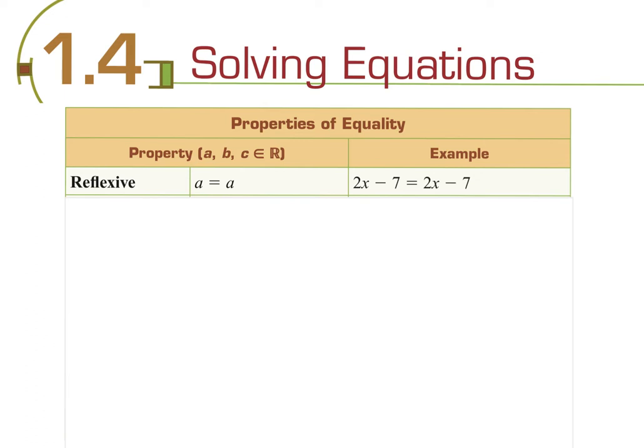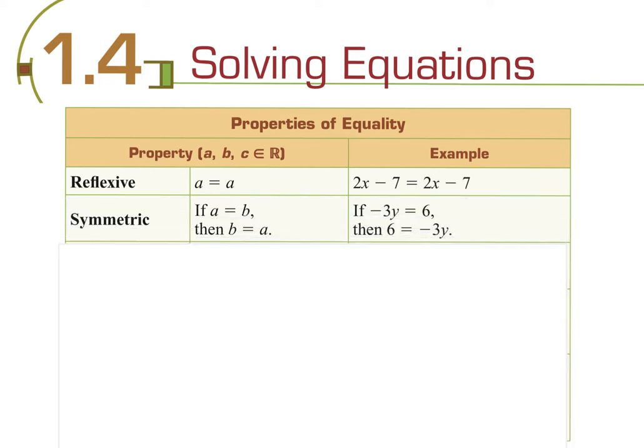This doesn't seem like you would need to know this, but if you are subtracting something from both sides, it has to be equal. And so if you know that 3 equals 3, then you know that you will not affect an equation if you subtract it. They give the example, 2x minus 7 equals 2x minus 7. Which if you were to solve this, that would mean every x would equal every x, by the way, because the whole equation is equal.